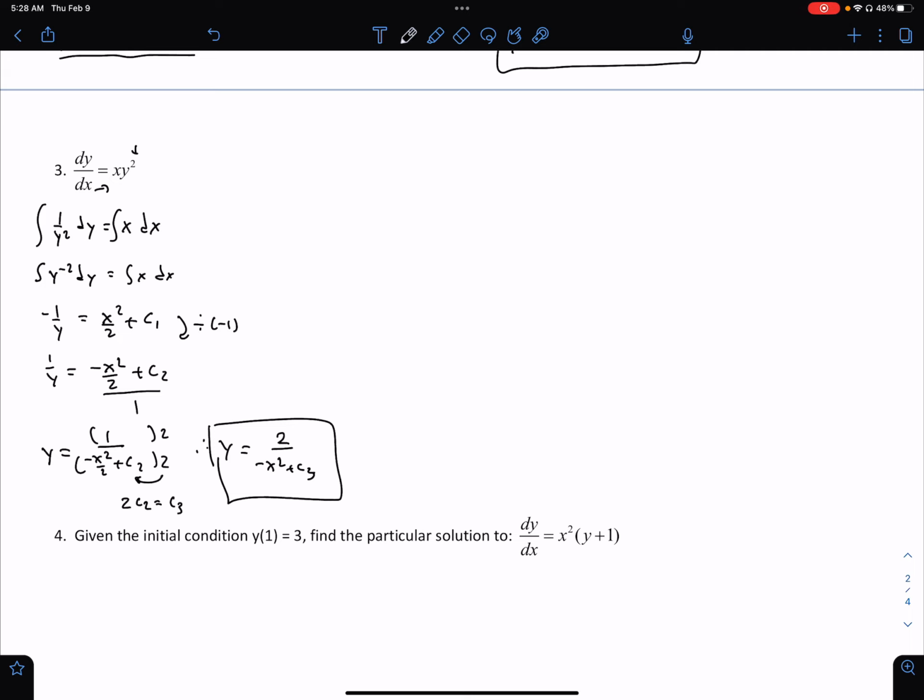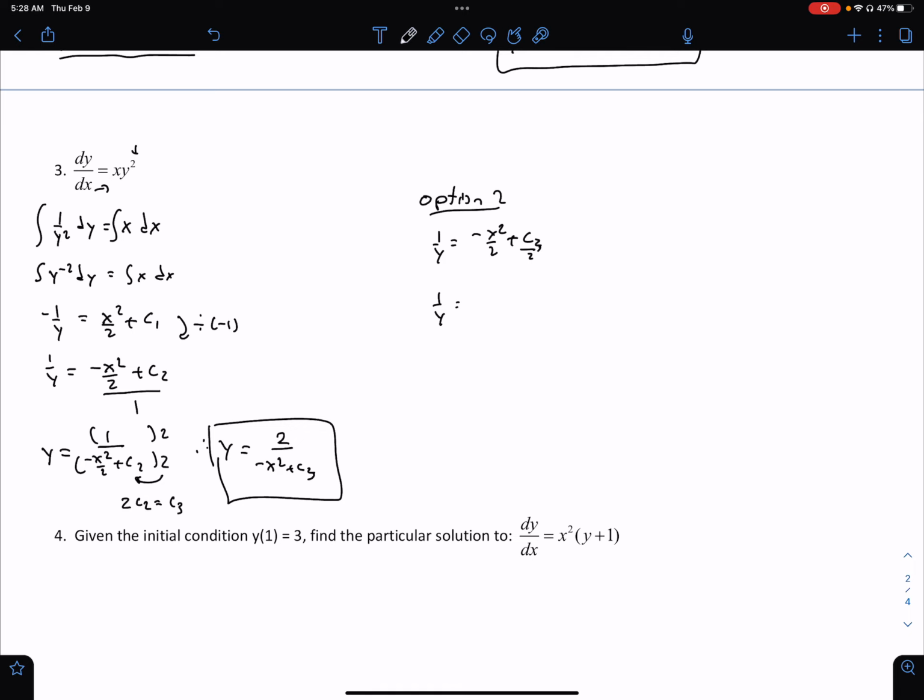That's option one. Now, option two, which is probably the more consistent way, is if I have 1 over y equals, where I have negative x squared over 2 plus c2, I can do a common denominator. Just put a 2 underneath there, and that's really all I have to do, honestly, because the constant is just a constant. If I do c2 over 2, I don't have to worry about multiplying this by 2 because it just stays another constant. And if not, we can just make that a c3 if you want. And now I got a common denominator.